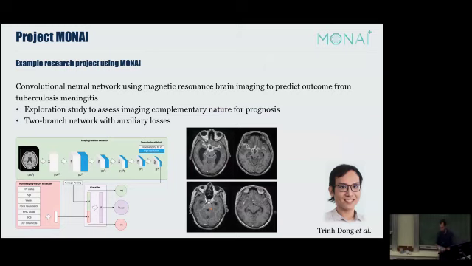And I'm just going to show you this project, but just as an exemplar. So that's something that we've done without developing further the functionality of MONAI. We just took the bricks as they were, and then, same thing, he's not going to like it if I say simply, but we plug the bricks together to design an algorithm. And in this case, what Trin has been focusing on for part of his PhD is to be able to create a prognosis tool for patients that were within a clinical trial related to brain tuberculosis, so meningitis TB.